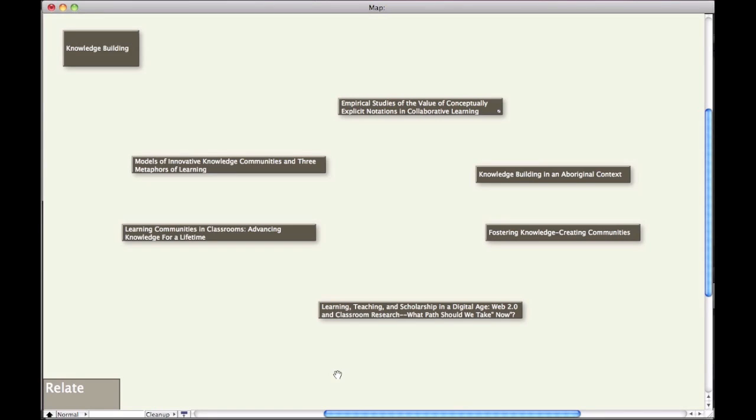And what I want to see is if there are any authors that are cited more frequently than others. I might want to read those papers and add them to my bibliography and really impress the teacher. So luckily I don't have to actually look through these bibliographies myself. I can click this relate button.